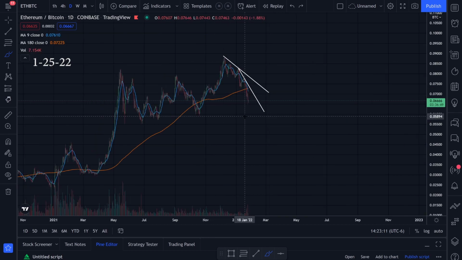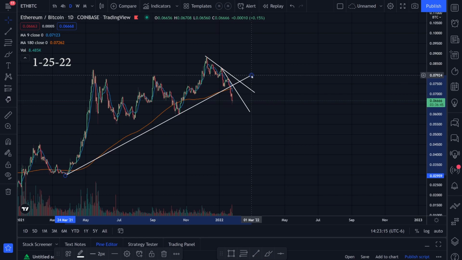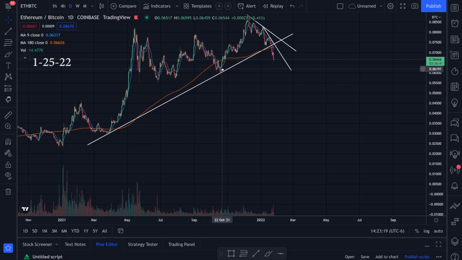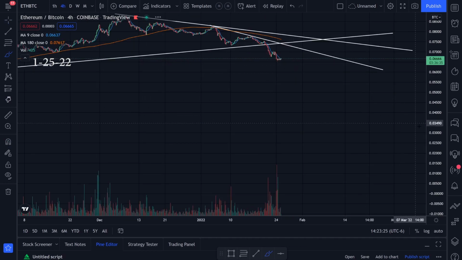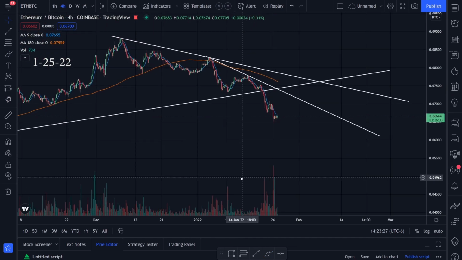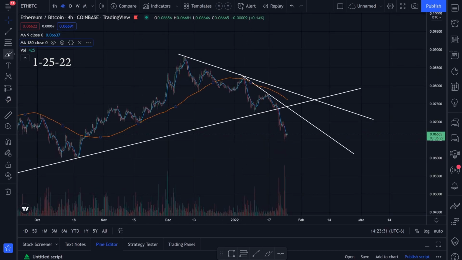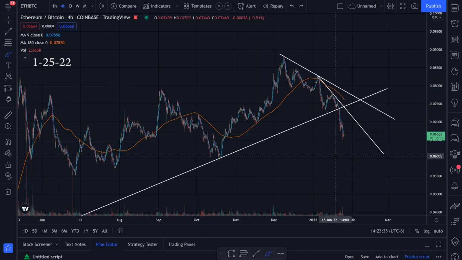So until we break these downtrends going to the upside, then I'm assuming that we're coming down to the previous support levels at least. In general, like I said, we did have this trend line like this and we are breaking it. So I'm kind of looking at this spot maybe down here possibly. It does look like we're getting maybe a little bounce right now. Let's go jump into the 4-hour time frame and do some more investigation. In general, on the bigger time frame, we are trending down. Let's see how long we do trend down or if we do get a bigger break.